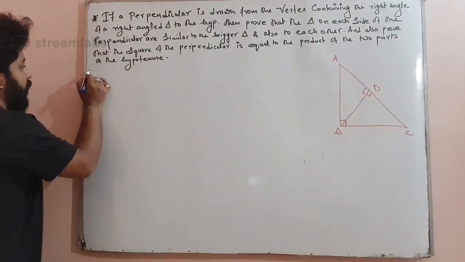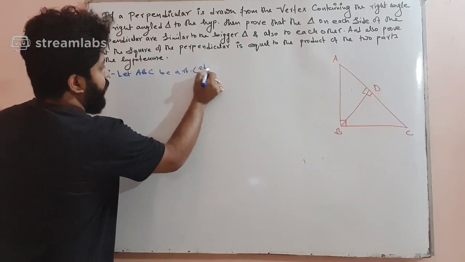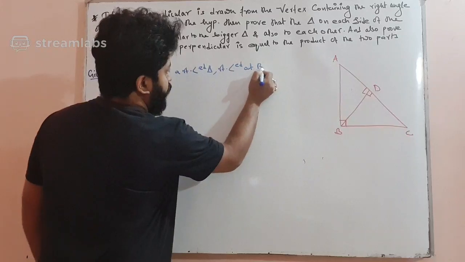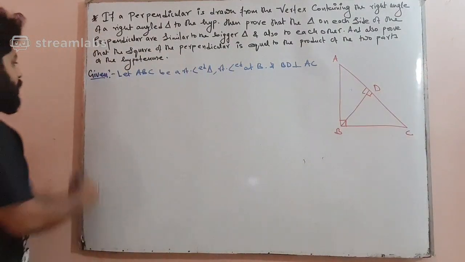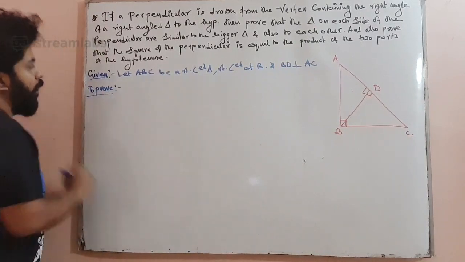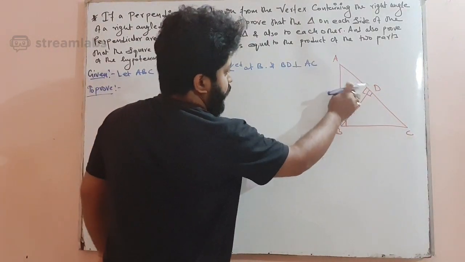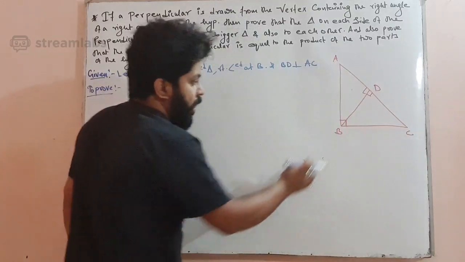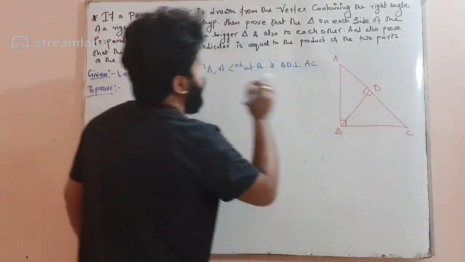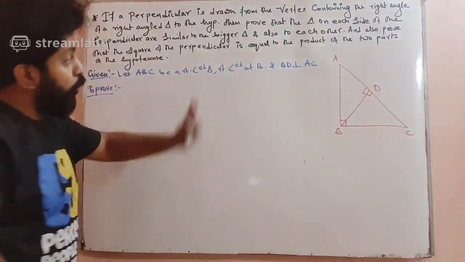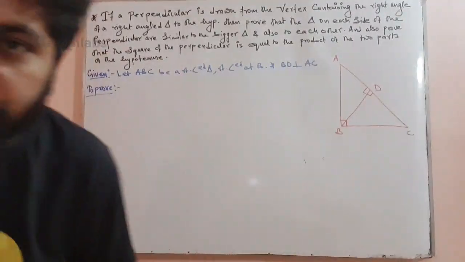the way we do the sums, our given is, let ABC be a right angled triangle, right angled at B, and BD is perpendicular to AC. Then what is our to prove? Then prove that the triangle on each side of the perpendicular, ABD triangle and BDC triangle, are similar to the bigger triangle, means ADB is similar to ABC, and also BDC is similar to ABC, and also to each other. Then there is another part of the proof which I will come to, but let us first prove that they are similar.